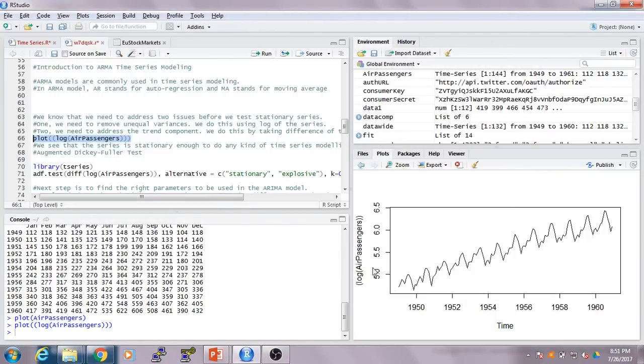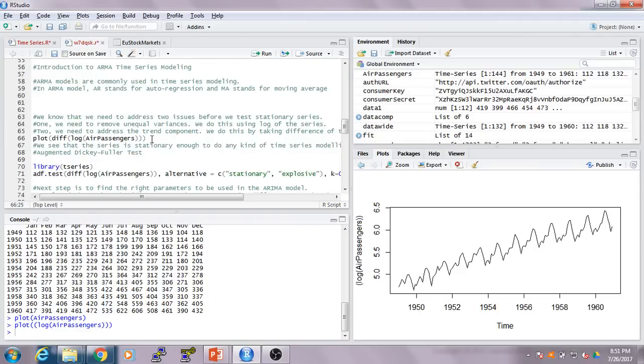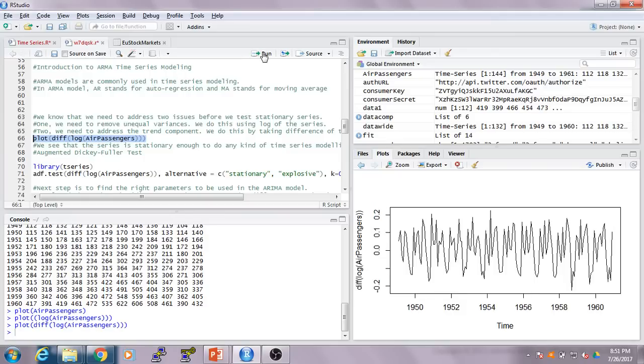Now the only hurdle that I have right now is that the mean is still changing according to time. I want the mean to stay constant according to time, so that my series becomes stationary. The way to do that is differencing it. So I'll type in diff, which is the command for differencing, and I'll plot the graph now. As you can see, the mean is now constant according to time. If I plot the mean line from here, it is not going to change with time. At the same time, my variance is also going to be the same. All right, and this is what I wanted.